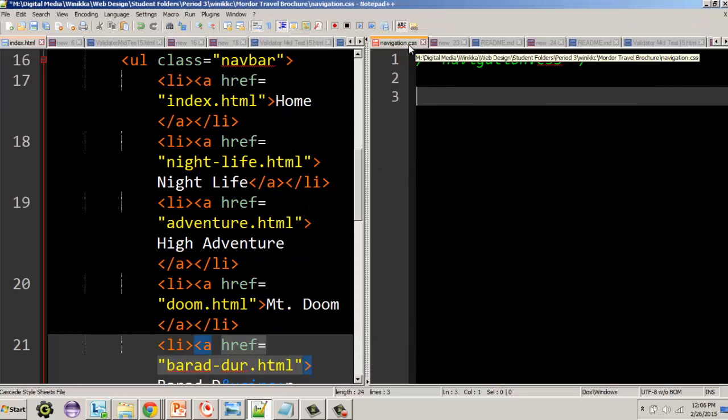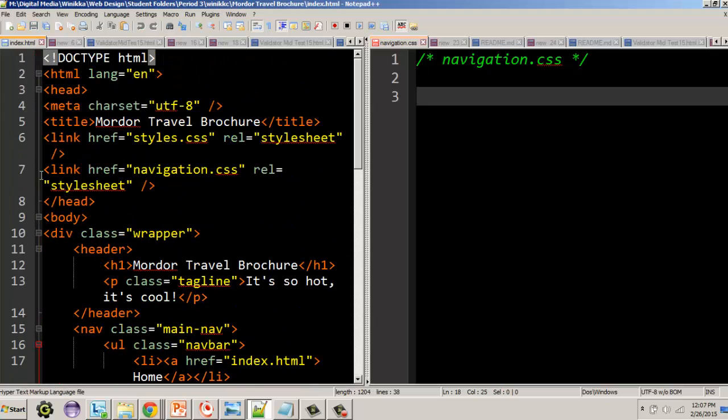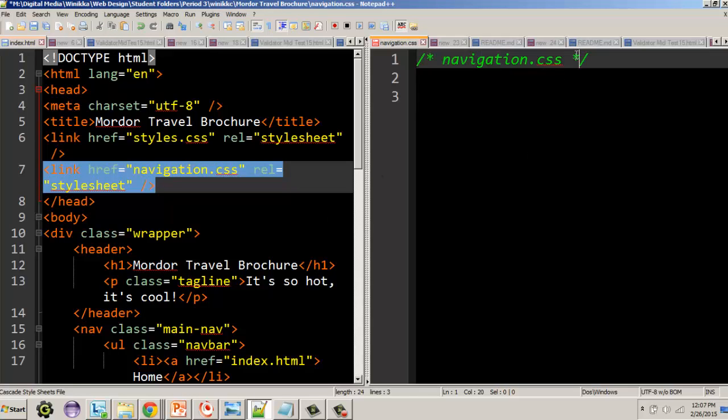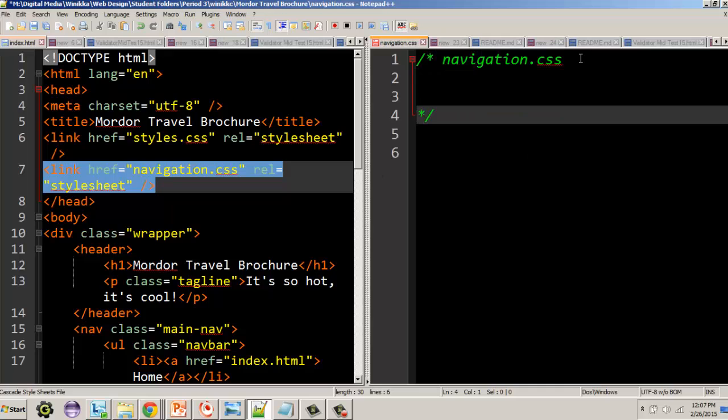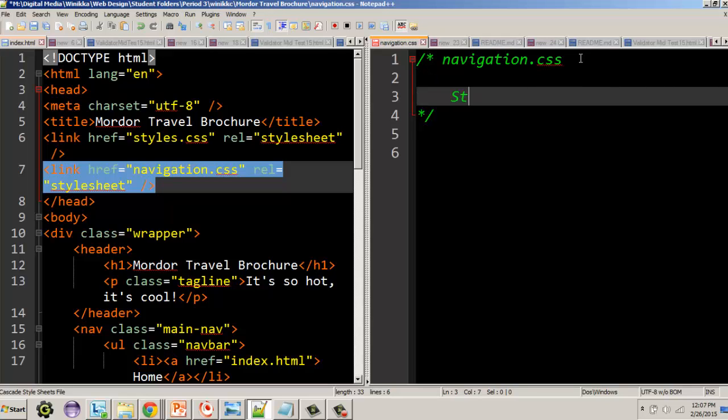On the right, we have my navigation bar, navigation.css. On the left, I have the page. This is my home page. But all of my pages have a link to navigation.css. So that's where we're going to style our nav bar. So what we're going to do is style, and I'm going to go ahead and put some notes on here. A horizontal nav bar. Okay? So that's what we're going to do.